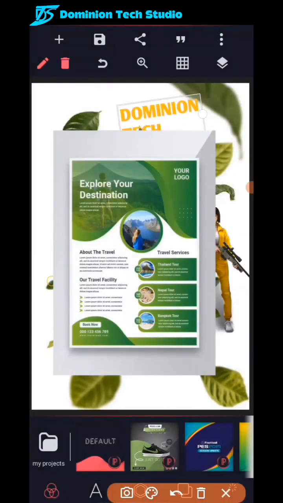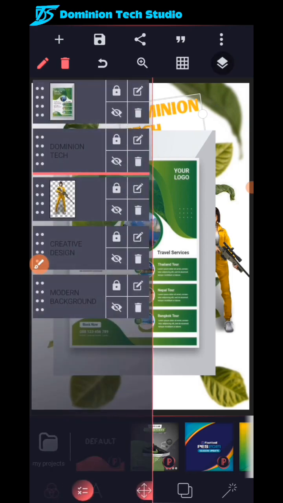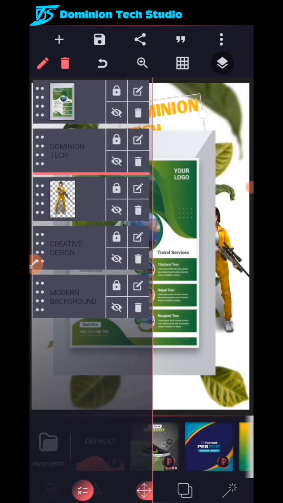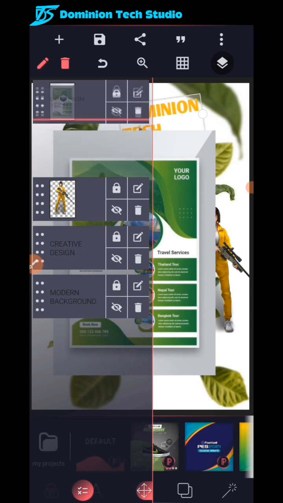Then these are the layers. If you click this toolbar, this bar, you will see your layers. You can bring the text to the top. If you want to bring anything to the top, you can click here. Click these dots, click it and drag it. Let's try it. I want this text to stick at the top now. I click on it. You can see the way it shows. Then drag it to the top.